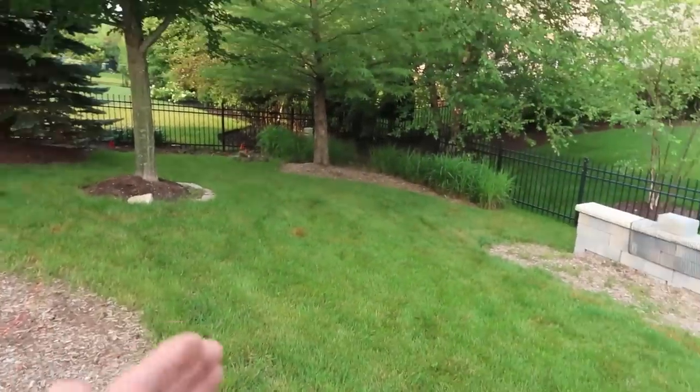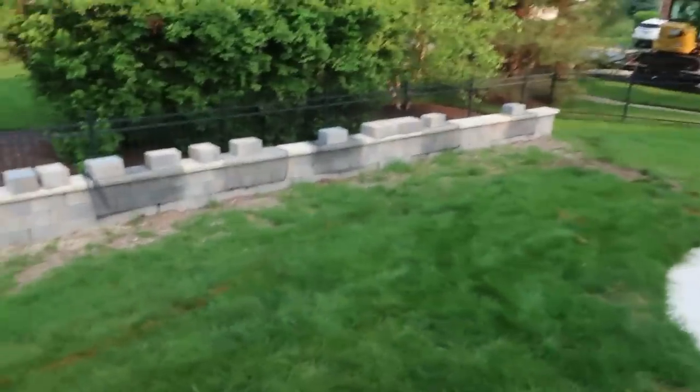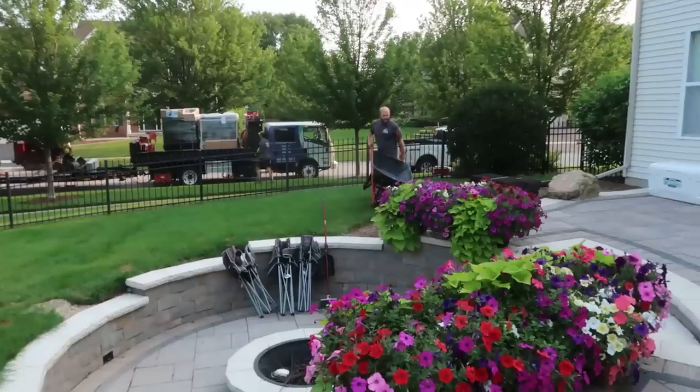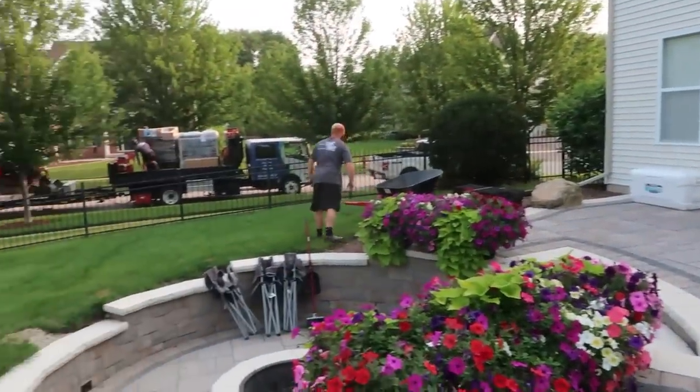So these boys are gonna get digging, right? All right, so we're gonna strip out all the sod, get the pit in, go ahead and get all of that dirt up, built up over here, flatten all this out, and then we'll strip the rest of the grass. So we're gonna work our way from this side of the yard all the way back over that way. So looks like the guys are unloading. I'll go ahead and shut up and we'll get moving.